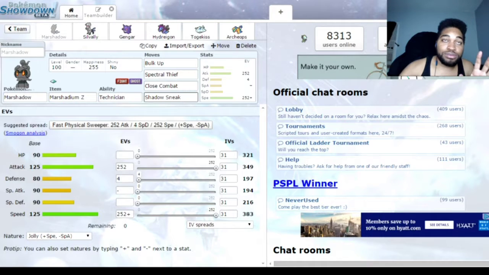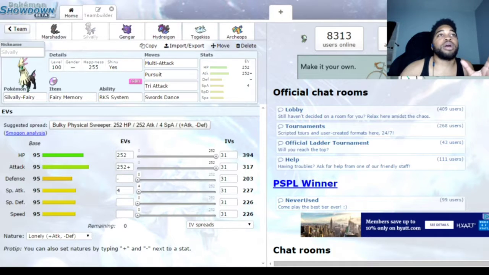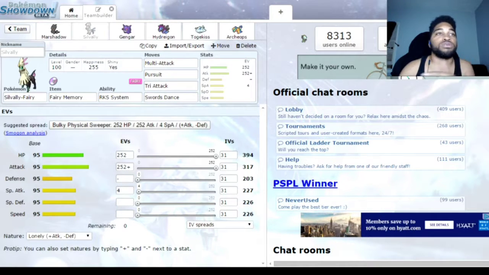Again, here are the movesets, and here are the IVs and EVs you already know. For Silvally, I'm running a fairy type, but it depends on you how you want to run it. This is a Silvally that I'm going to have to reset to get the nature setup I personally want to use. If you want to use a lonely set, that's fine, because I want to use a lonely set. For my competitive usage, I want to build a bulky sweeper, so I have a fast physical sweeper and a bulky physical sweeper.